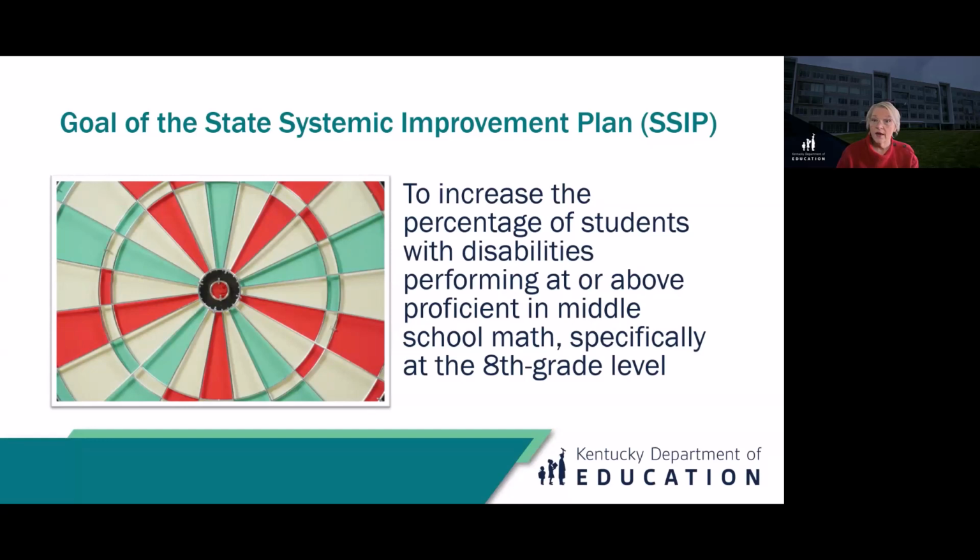We also chose that because of the data that Steve shared with you, the indicator 3 data. Math in middle school seemed to progressively decline, and we still are moving in that direction, but we're trying to improve that. And so we also know it's not going to happen overnight. We couldn't do this only measuring at 8th grade. So we are supporting teachers in middle school and in elementary school so that we're able to progressively move these students along. So by 8th grade, they are proficient. Next slide.